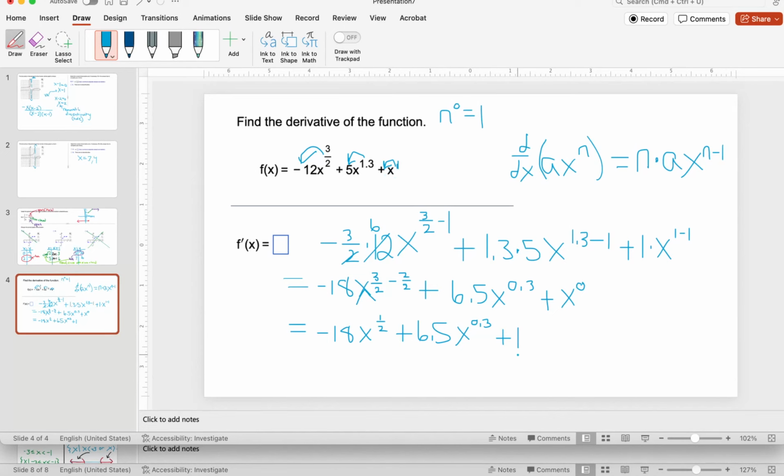Now, we can write it this way. It's probably going to take it like that, but I need you to understand that x to the 1/2 is the same thing as the square root of x. You may have some problems where you have to convert back and forth. So I think it'll take it like this, though. We can look and see. Let me take a picture of it so I don't have to toggle back and forth.